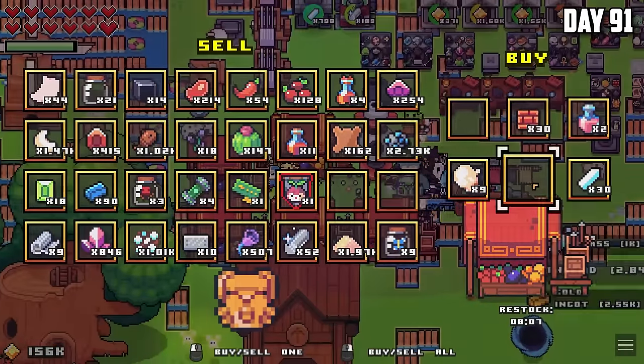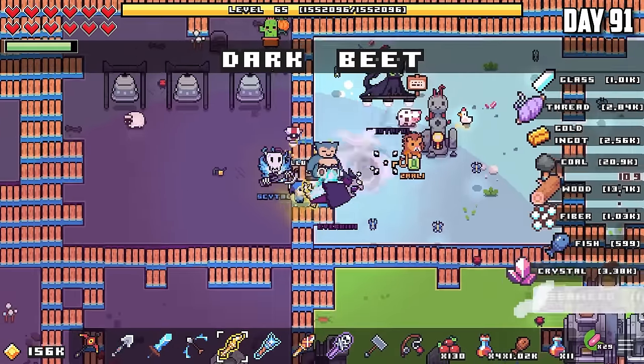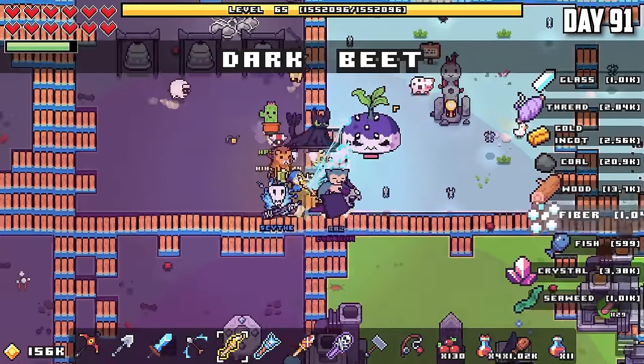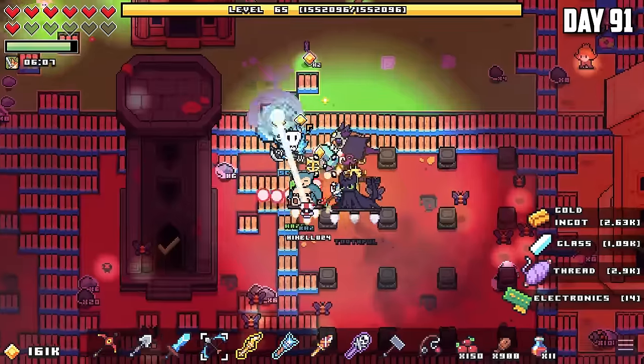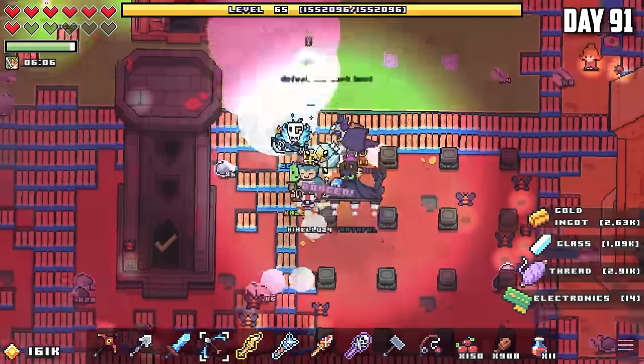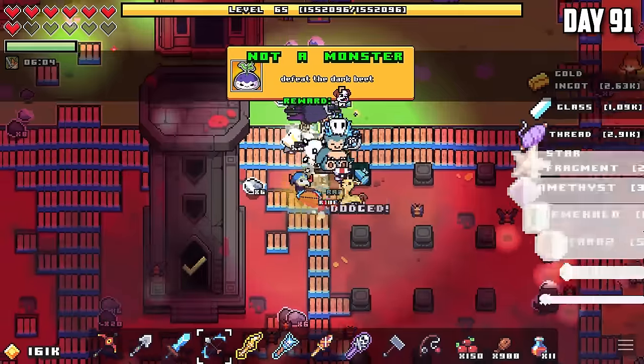We only had one sigil left to defeat, the Dark Beast. We managed to find one in the marketplace, and boy, he was not a happy chappy. Once defeated, we earned the achievement Not a Monster.